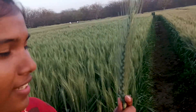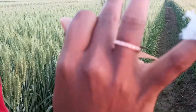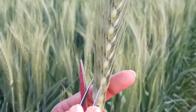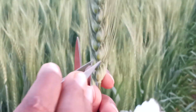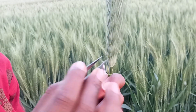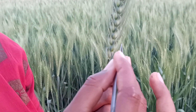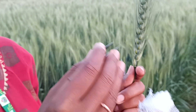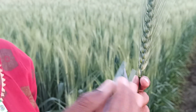The inflorescence of wheat is a spike, and in that there are several spikelets. Here we have taken one spike and you can see the zigzag pattern — that is called the rachis. These are the spikelets, and you can see the awn. The awn may be straight or curly. It helps in photosynthesis, protects from bird attack, and helps in seed dispersal.